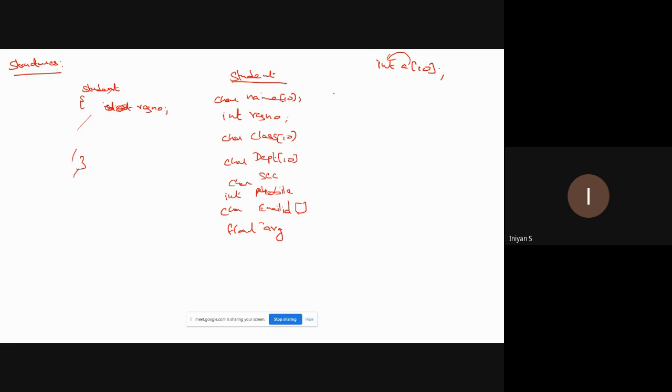For example, register number is 101, class is first year, department is ECE, section is A, mobile number is something, email ID is something @gmail.com, my average mark is 94.78. Got it? These are all my data, right?